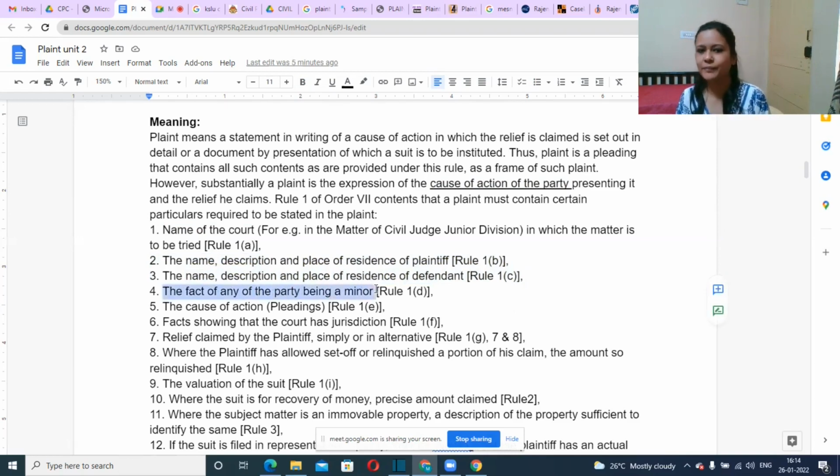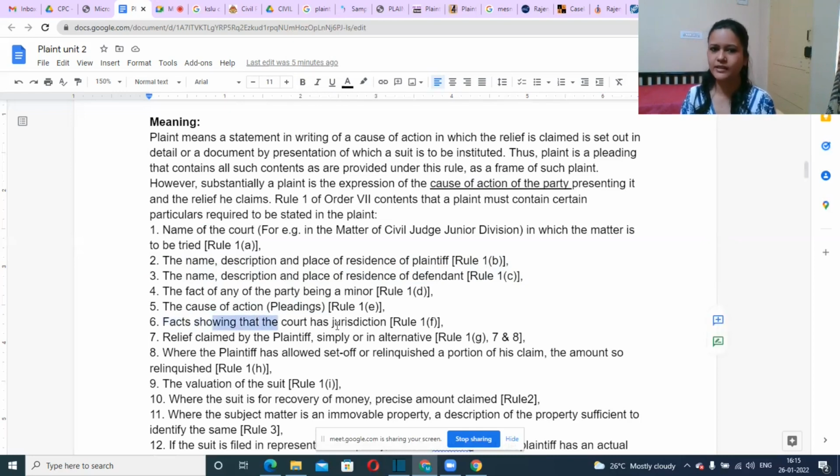Defect of any party being a minor. If someone is a minor, that also we see being mentioned, minor represented by so-and-so person, it would be mentioned. The cause of action in the pleading. So what is the main reason or ground why the party has approached the court? Is it for recovery of money? Is it for some declaratory decree? Is it for some injunction? That reason also has to be mentioned, that so-and-so amount was taken from me, it is not being returned, or whatever, it has to be properly mentioned as well.